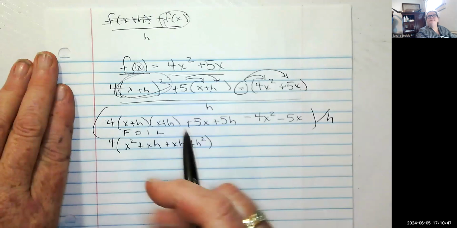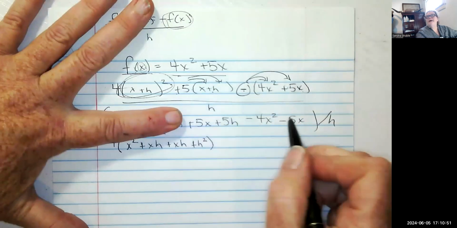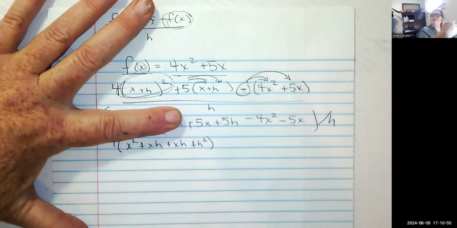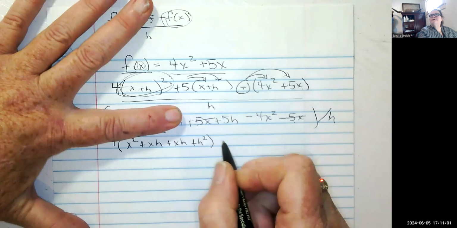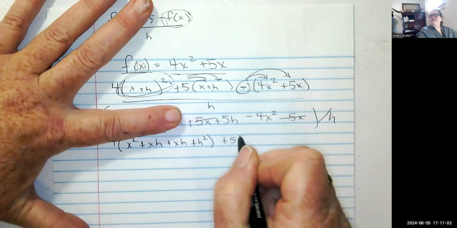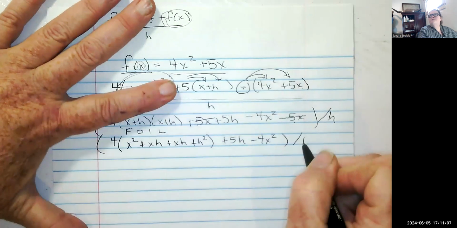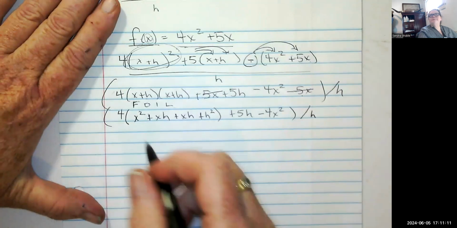All right, so that takes care of everything up to here. I can go ahead and reduce these if I want to. I see 5x and 5x will reduce. I typically write everything down to the end and then reduce it. But honestly, we can do this right now. There's no reason not to. Let's just bring down the 5h minus 4x squared, and all of this is over h. If you want to keep these, bring them down, that's fine too.